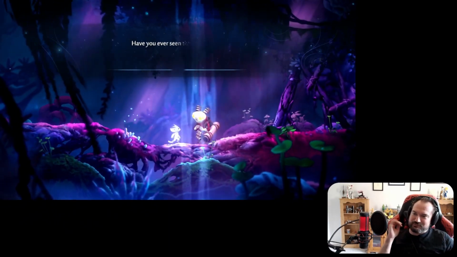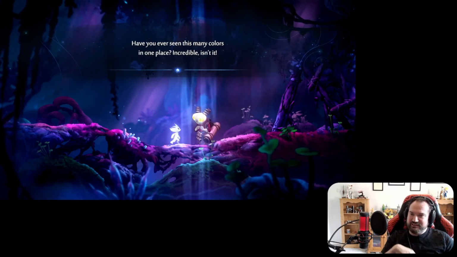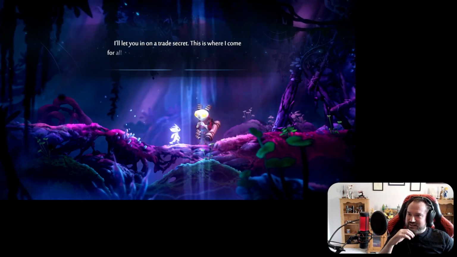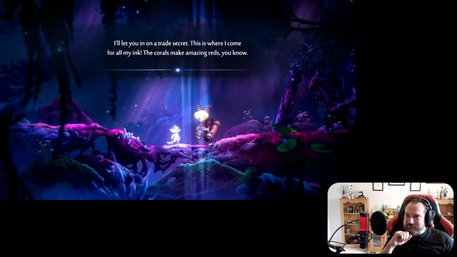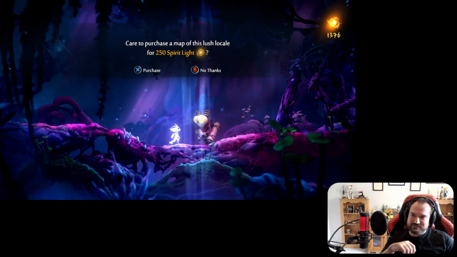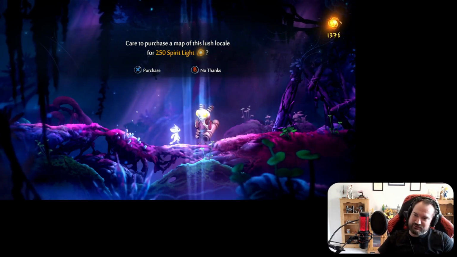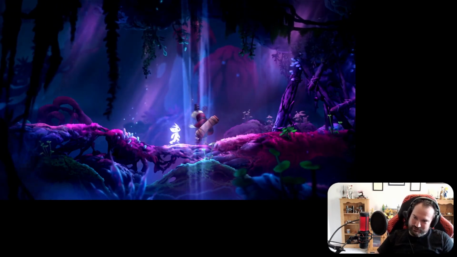Hello there, intrepid explorer! Have you seen this many colors in one place? Incredible, isn't it? I'll let you in on a trade secret. This is where I come for all my ink. The corals make amazing reds, you know. Care to purchase a map of this lush locale for 250 spirit light? Much obliged.